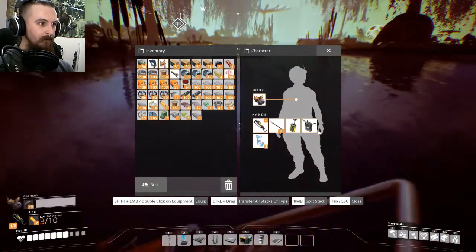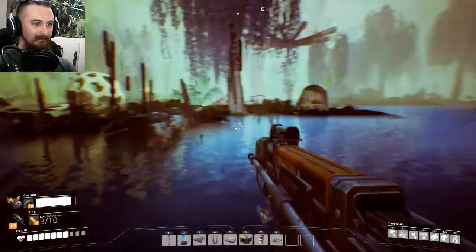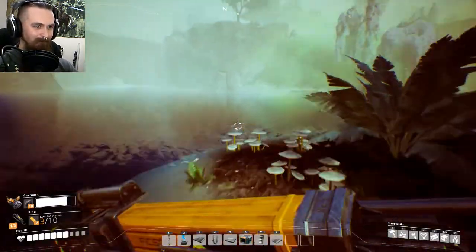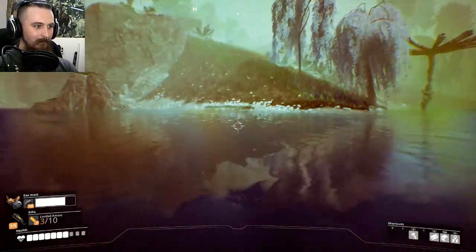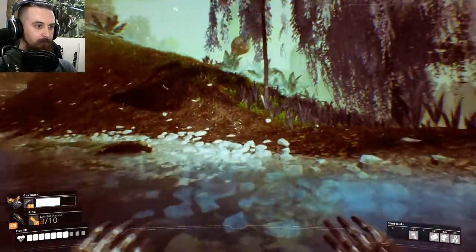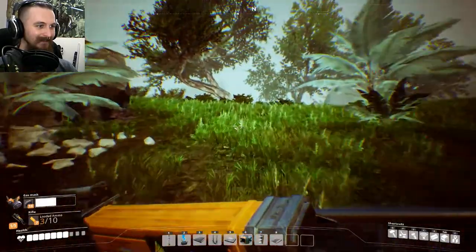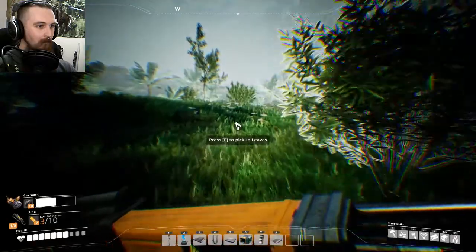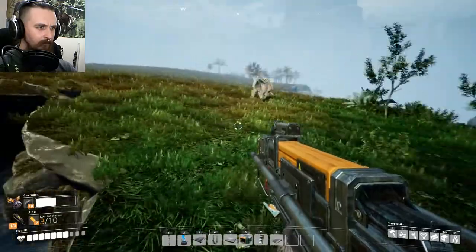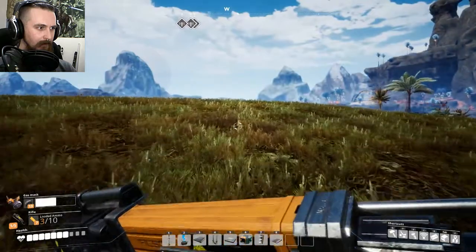Oh, bad nuts. Bad stuff. Oh, threw myself right into that. Fuck. Well, that was a nice dumb move. Well done, me. Oh, God. Hogs and everything everywhere as well. Right, I need to get out of here.